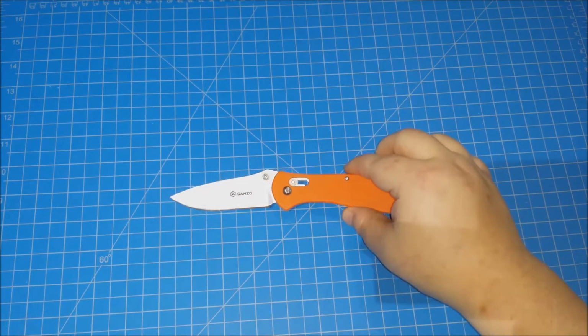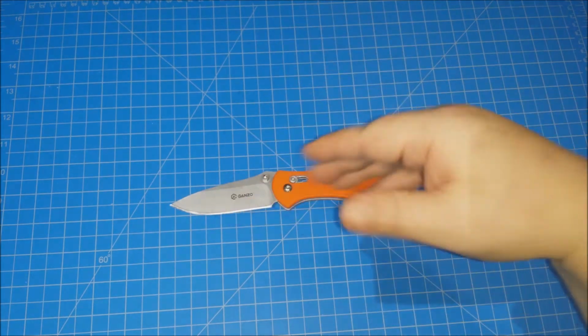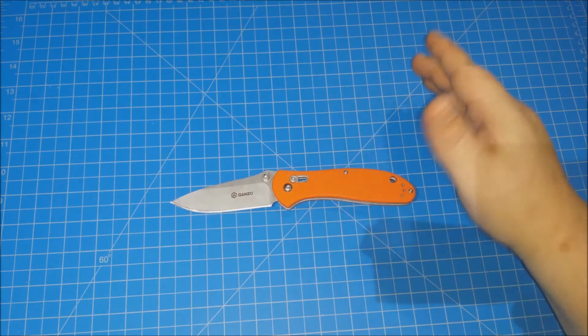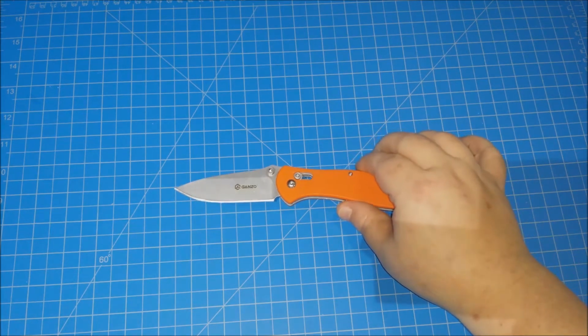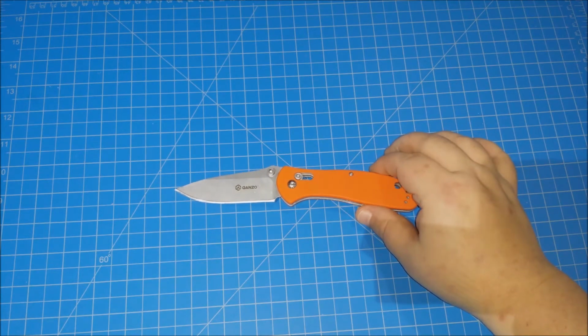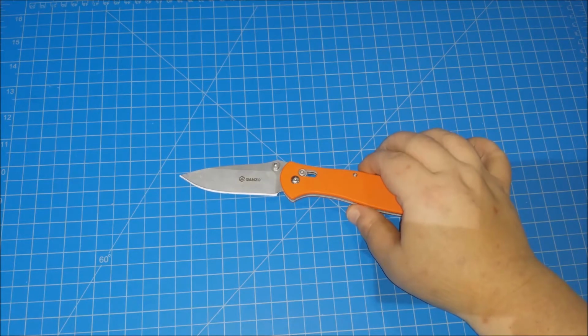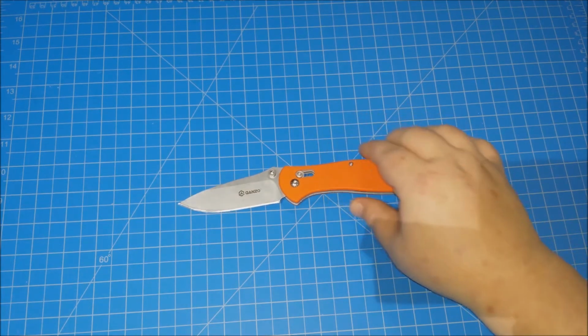I did hang 80 pounds off of this without a problem. The only problem I had was it swinging sideways, and that's when I decided to stop. I should have filmed it. However, like I said, I didn't want that to be the last thing on film: me screaming like a little girl, please God help me. Please God, why? Why, oh why did this happen? Anyways, enough of that cheerfulness.